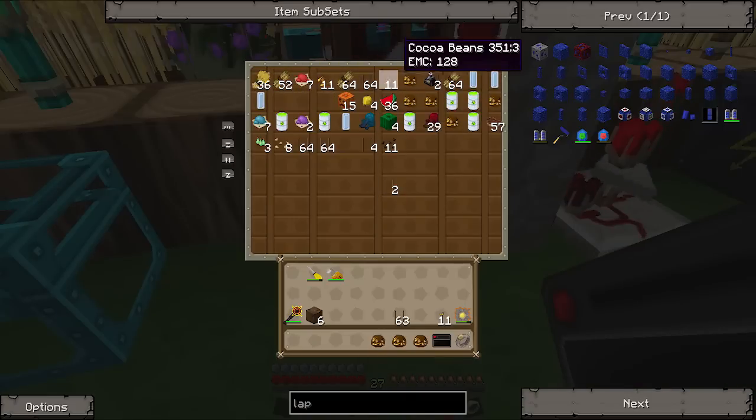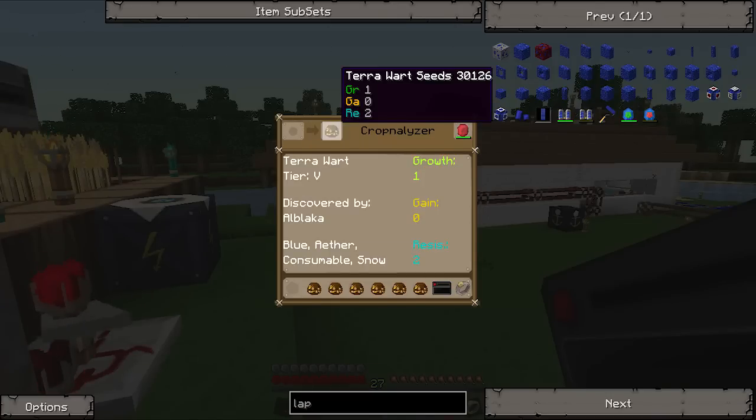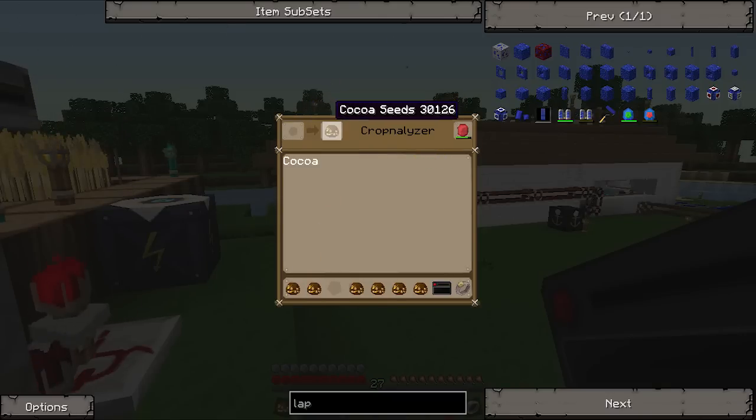So let's get some seeds that we just broke and start analyzing, you know? Terra wart. 102. Not too bad. Coca. 201. Meh.